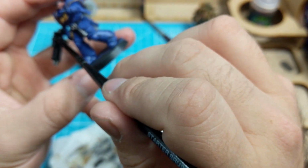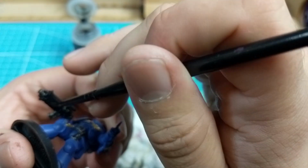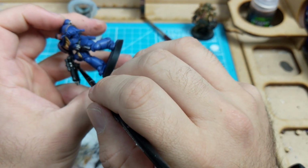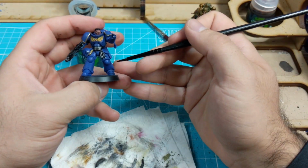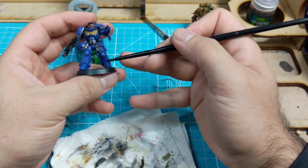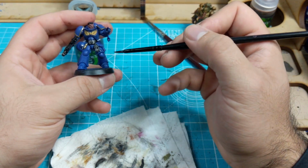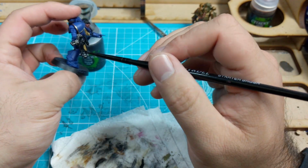because again, it's a bolt gun. Even the armor is going to be nice, pristine and clean, you know. Just gonna, sorry, hit it all like that. Yeah, as you can see the difference between the two legs, you can already start to see where all that definition is, whereas this one has none. So, you know, that's what we do. We do it across the whole thing.